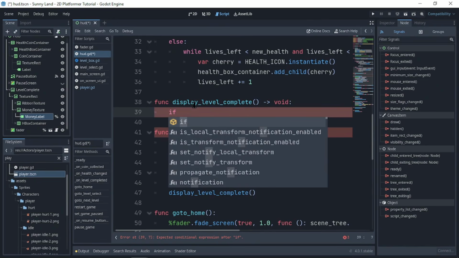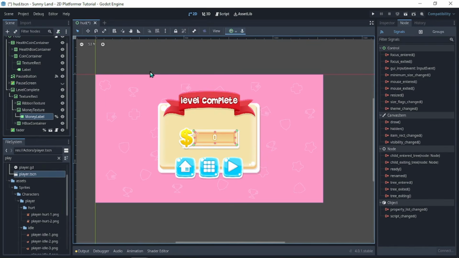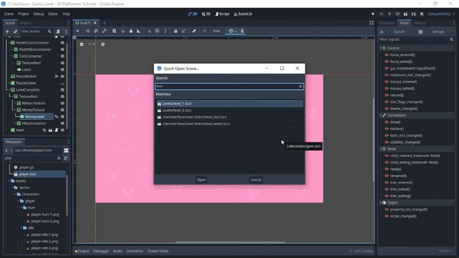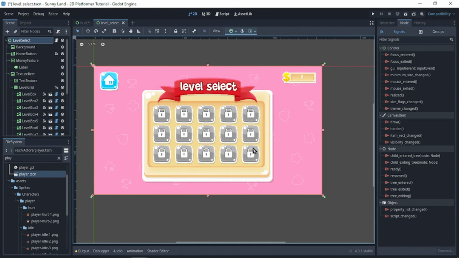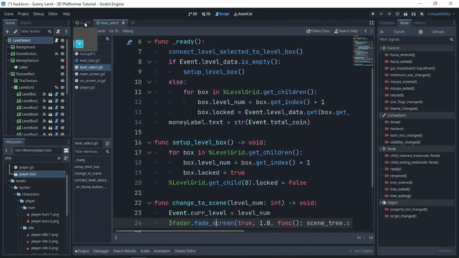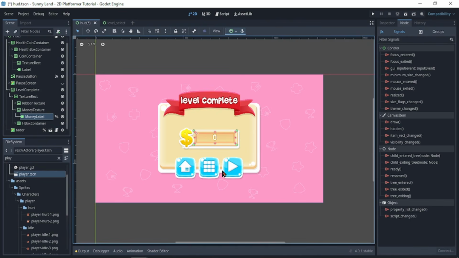So the first thing we want to do is think about when we reach the last level. Let me open the level selecting. Say we're on the last level, and once we've completed it, we don't want to display this next level button because we don't have any other level to play.